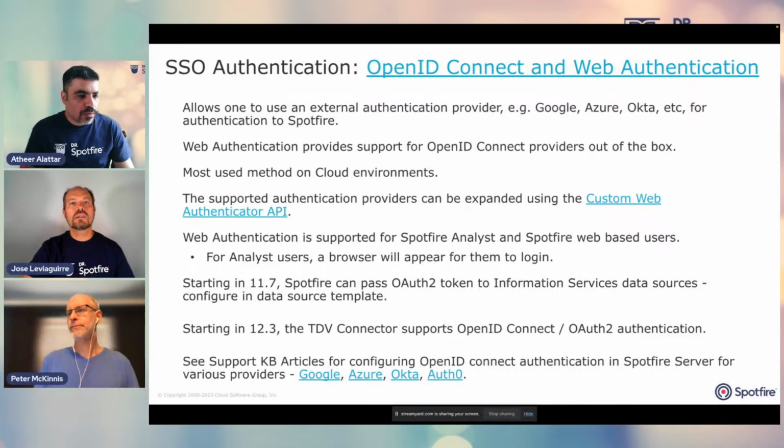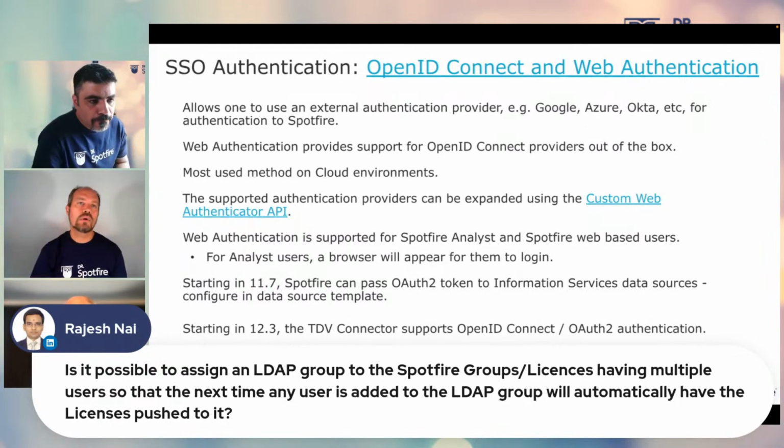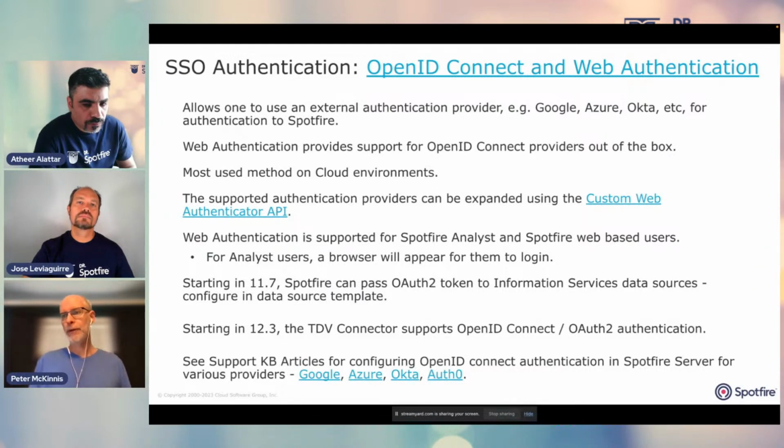And then we have one more right here. Is it possible to assign a Lightweight Directory Access Protocol (LDAP) group to the Spotfire group's licensing? Yes, and that's typically the way you do it. The LDAP group can either have the licenses, or you can have an LDAP group be a member of a Spotfire group that you created. Typically people have LDAP groups, and then those groups within Spotfire are assigned licenses and the privileges within the Spotfire environment. That's typically how it's done. Hope that answered your questions.